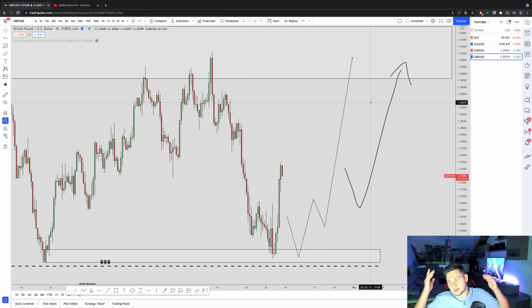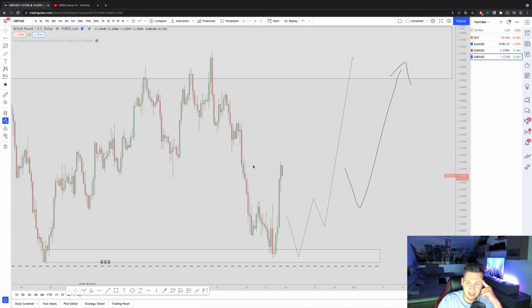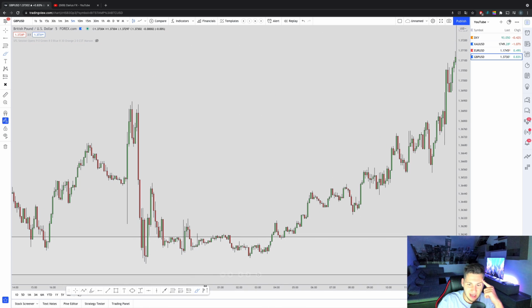GBPUSD. Yeah, that was crazy, man. I really messed up that the price didn't catch my entry over there. I really wanted to be involved here too. But the same thing as on the euro, it was during the night. And to be honest, I was watching the market till 10 o'clock, something like that. But at that time, we didn't manage to get an entry confirmation. The entry confirmation occurred a little bit later. It was here. Exactly here would have been my entry at 2 o'clock. But yeah, I was sleeping.